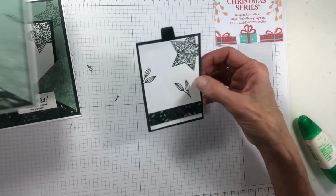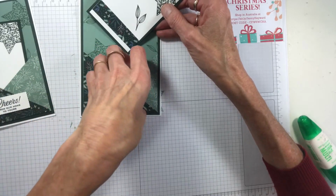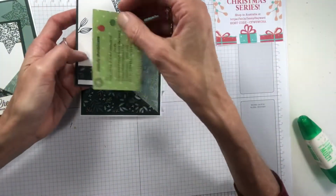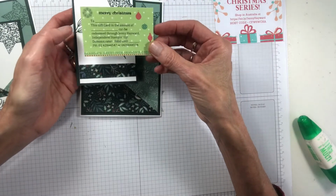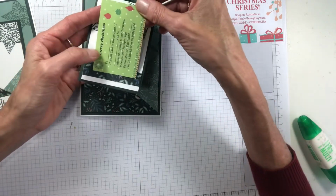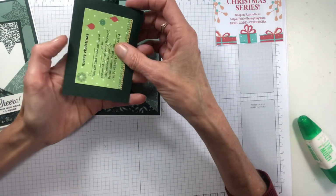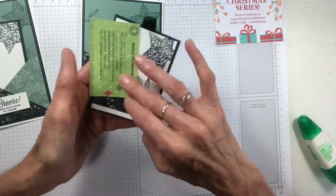Now we still need to finish our little tag card. So you can pop our tag in there. Now, what we can do, you can add a bit of a glue dot for your gift card. I've got my Christmas gift cards ready to go. So if you're in Australia also, you can grab a Stampin' Up! gift card from me. But if you don't want it sitting on the front, just add a little glue dot or something at the back and you can have that sitting in there. First, let's finish it.